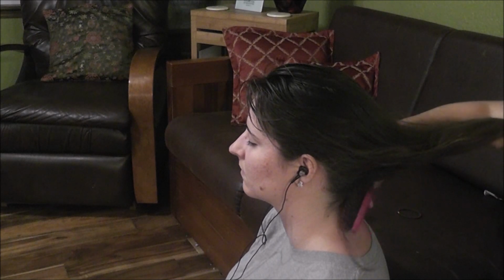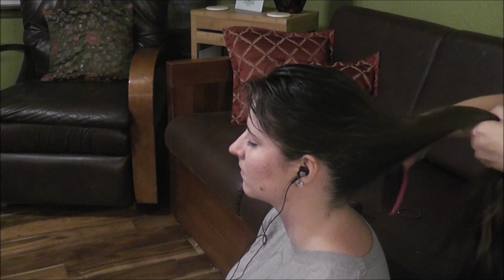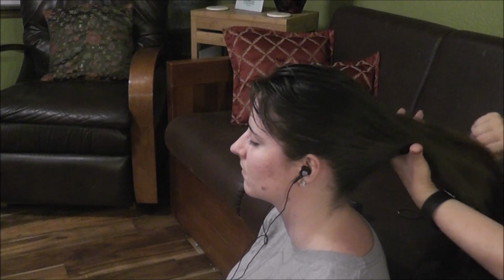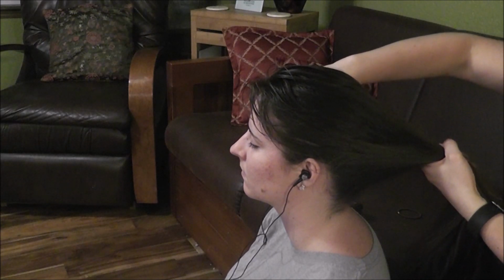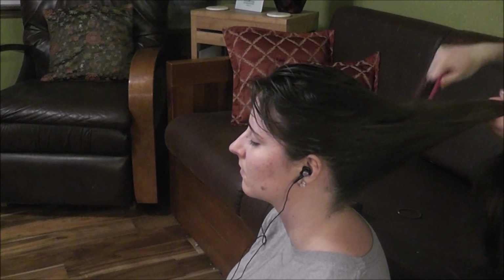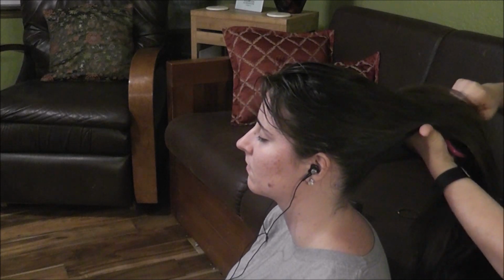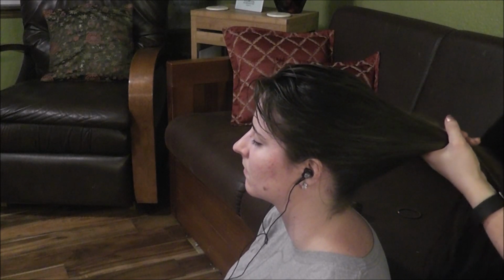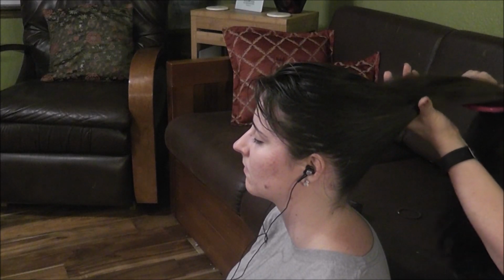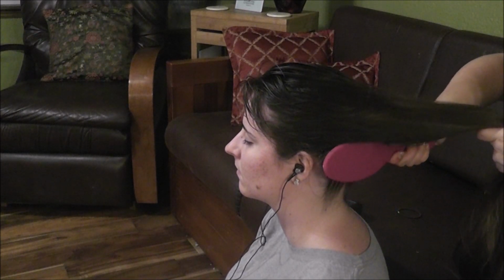Taking my brush again, working through the hair, bringing it up from the neck, under the hair, behind the ears, up from the neck, under the hair, behind the ears.